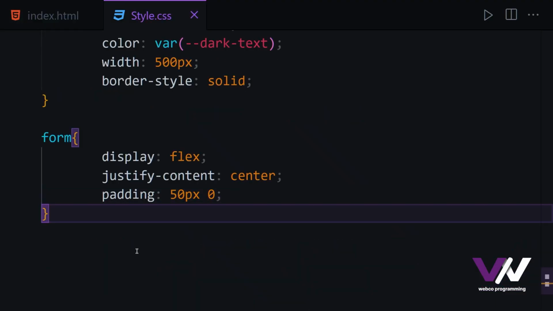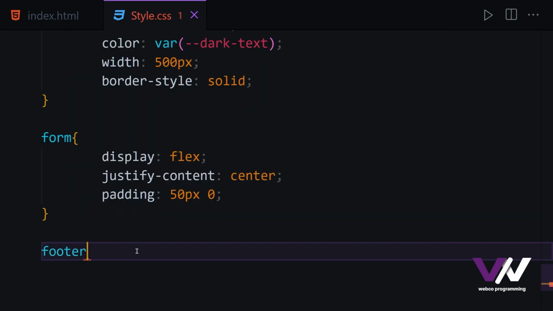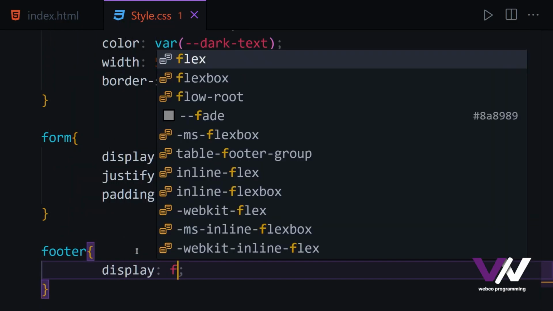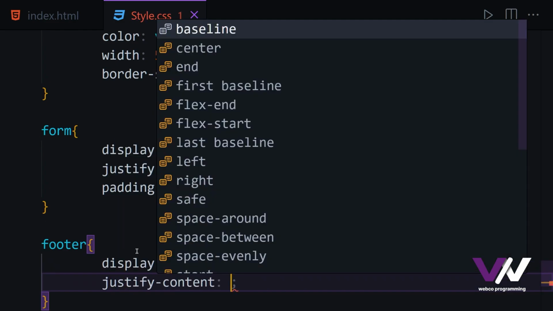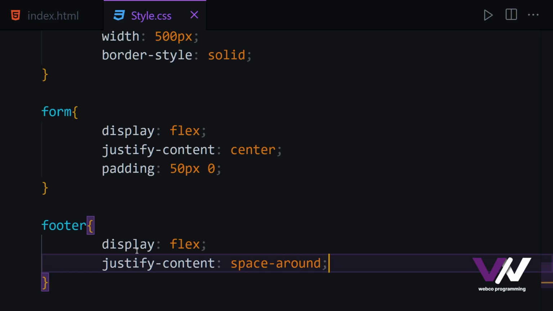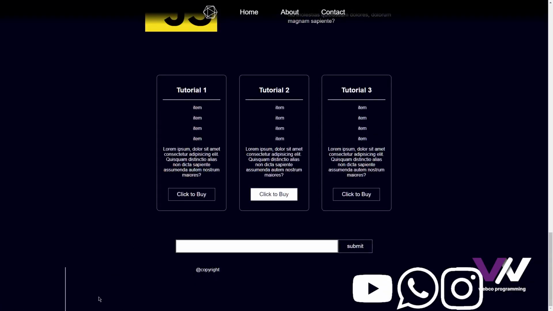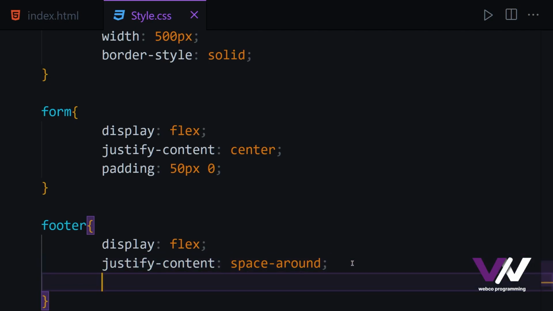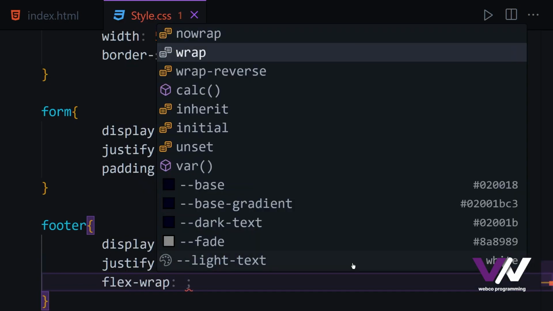And for doing that, first let's select our footer, make the display of that to be flex. We want justify-content to space-around, but you see now we don't have this line in a good way, so we're going to make our flex-wrap to be wrap.